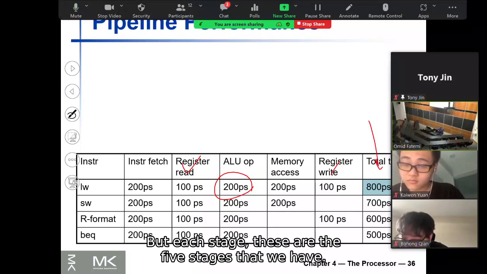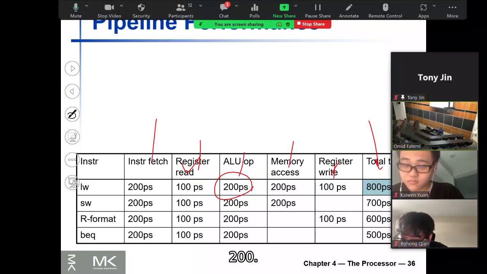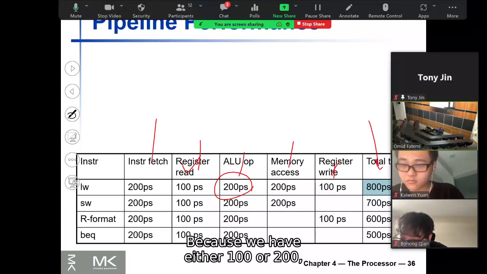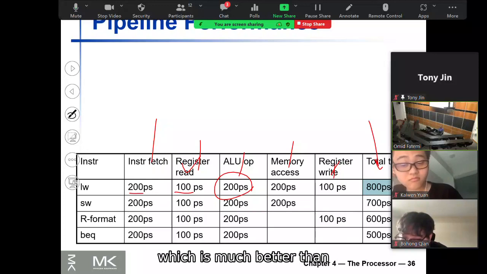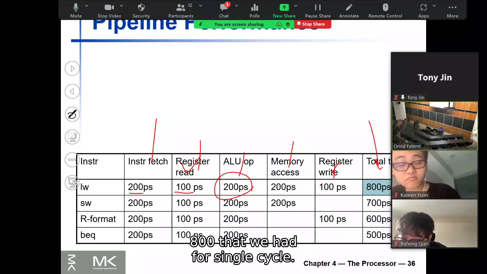But each stage, these are the 5 stages that we have. How many? 200, because we have either 100 or 200. The maximum is 200. So we can pick a clock of 200 now, which is much better than the 800 that we had for single cycle.